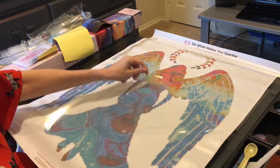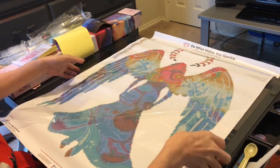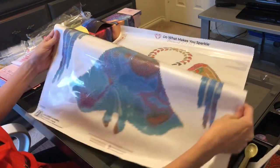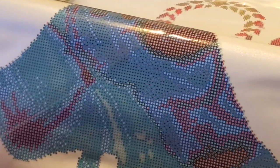Let me check out the canvas. I don't have to, but I want you to see it. Very sticky. Okay, Marlon, can you pan them in close to the drill field so you can see the clarity of the drills? Got it? Certainly. Yeah, that's good. I can see it. Awesome. So you can see, again, the clarity of the drill field is never an issue with Diamond Art Club. And I love her feet. So angels do have feet. Don't ask me why I asked that question, but I always did.